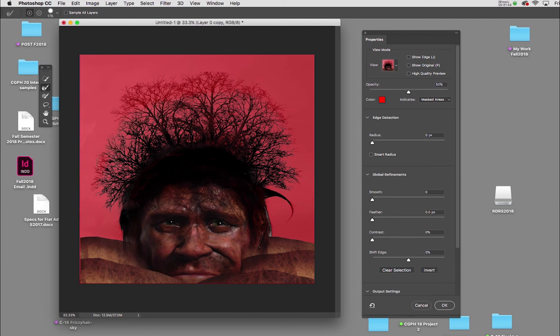Now perhaps at this point I might bump up the brush a little bit bigger and carefully brush over that area. Very often it takes a little bit of work in working that area back and forth. I'm going to go down and get the hair that's here. I'll make my brush smaller by hitting the close bracket near the letter P, and I'll come down and get the hair down here.